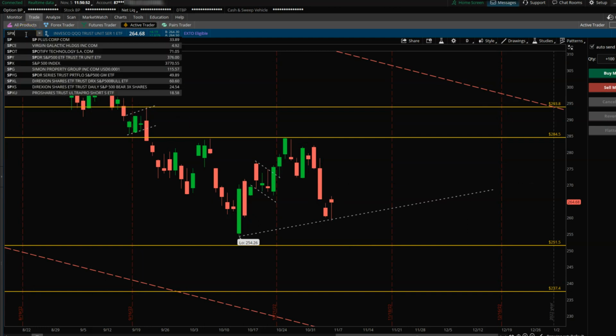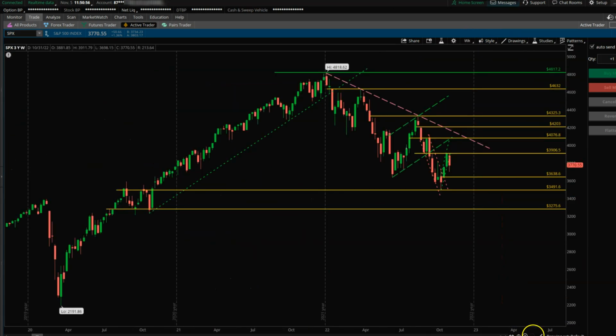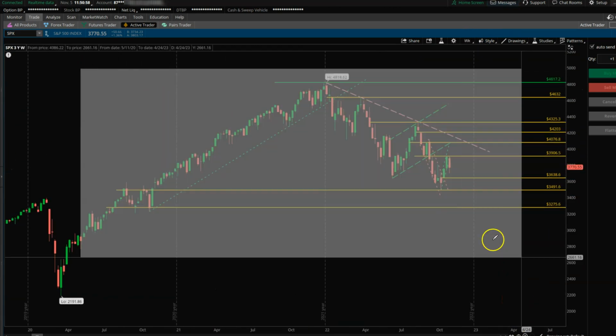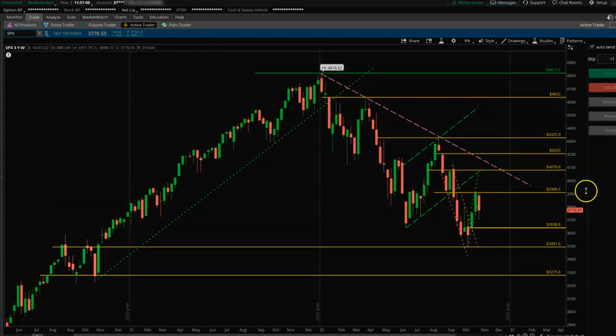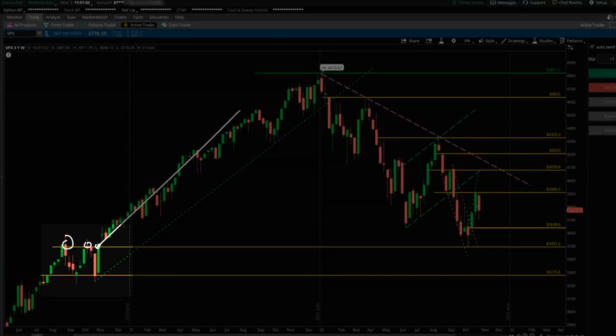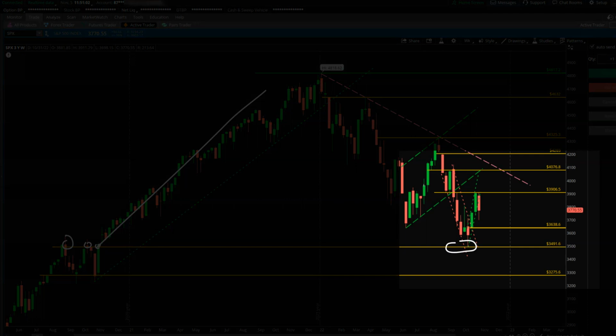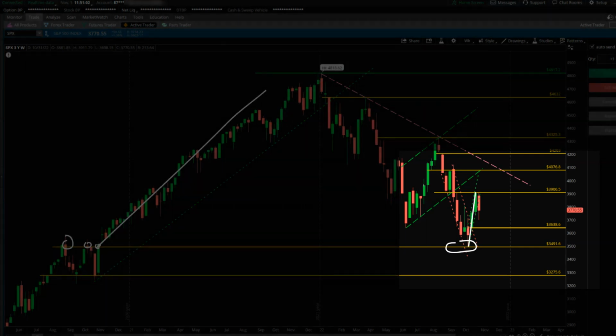Let's look at SPX, weekly view. Again, I think if you take a little bit of a long-term view, right, you can see this was the resistance zone on the way up. Once it broke out of that, we saw a nice rally to the upside. So now it retested maybe 4 or 5 weeks ago right here, and then we saw a nice bounce towards 3,900.